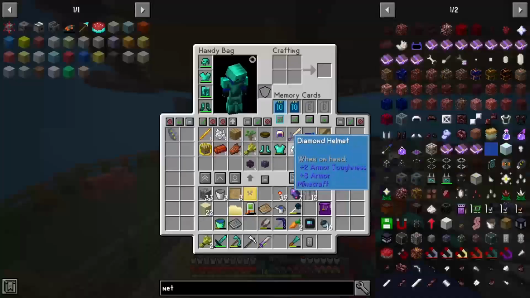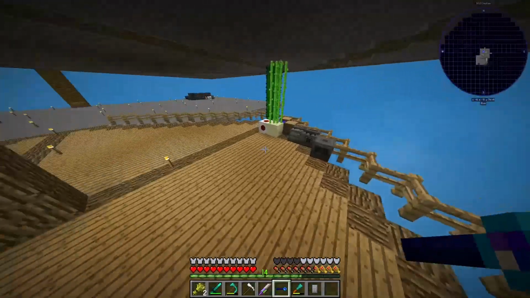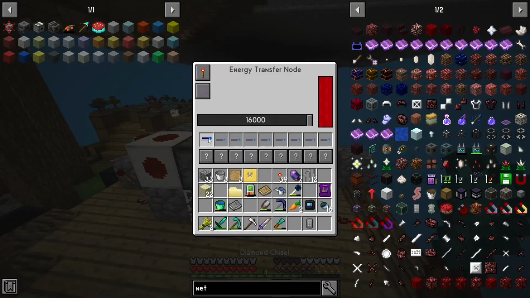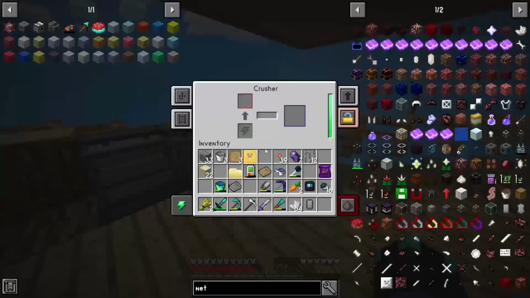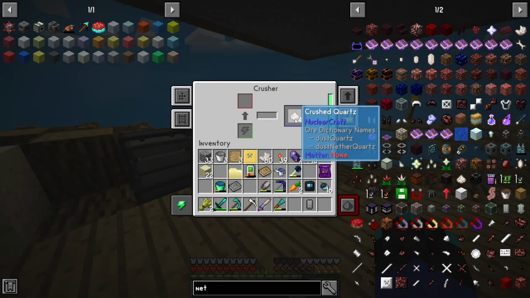And I need my GPS marker, which is right here. Let's go pair this to our crusher and slap that right on in here. There we go. Now let's get some quartz. Grind up 4 of that, and at least it doesn't consume that much energy when making this stuff. We got our 4 crushed quartz right here.